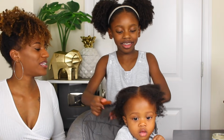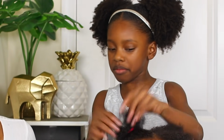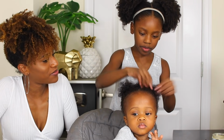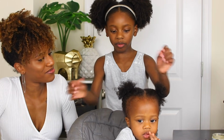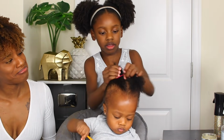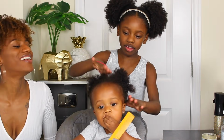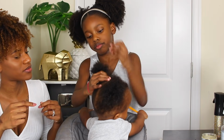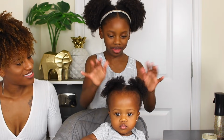Where are you going? Alright, so let's put it in a ponytail now. Oh, not so tight. Just wrap it one time and give it a little fluff. You want to redo this side? Yeah. Instead of redoing the sides over and over, you have to make it tight. You have to double it. One in one ear, not the other. You happy with that?